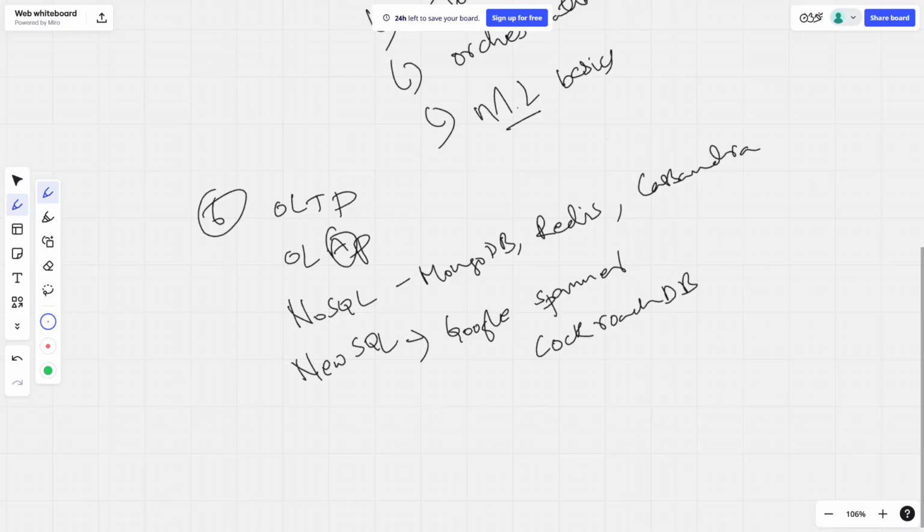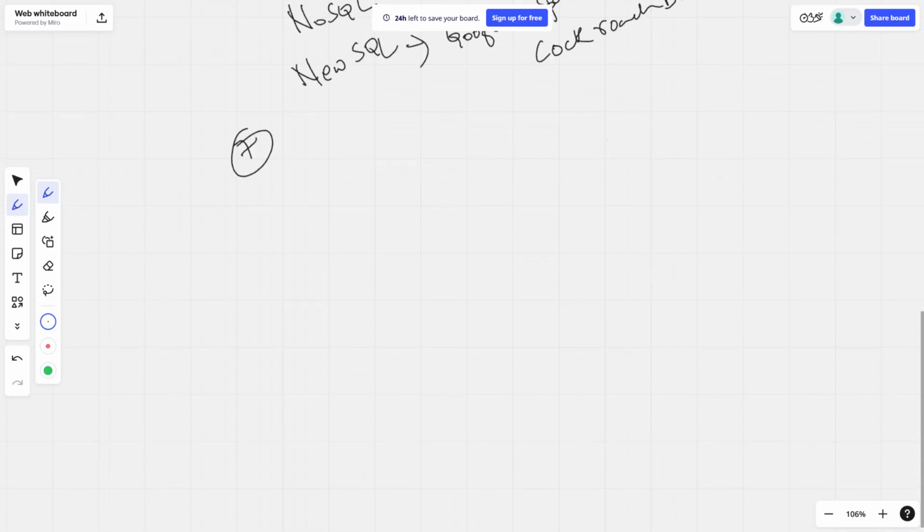Now, those are the databases that you should be knowing. Here's something to remember. Every database type has trade-offs. Some prioritize consistency, others focus on availability or partition tolerance. That's the CAP theorem in action, something every data engineer should understand. So this is what is called CAP theorem. Got it? Now you looked at databases. What about cloud storages? You need to know them as well, correct? Right? What are some of the examples?